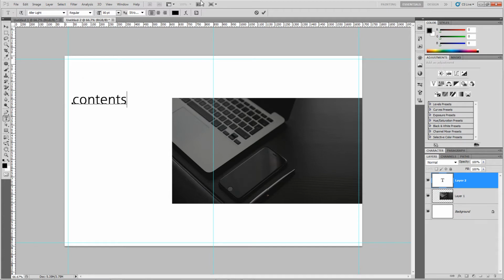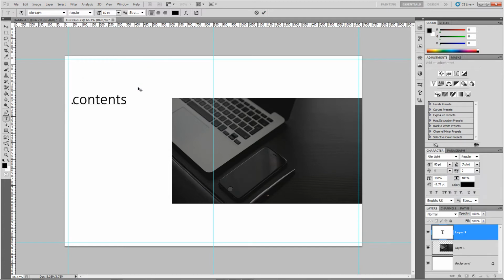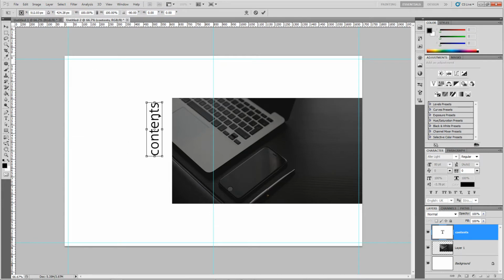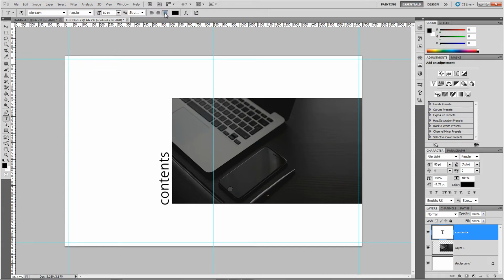Contents, and just tick. Let's make it sideways. Right, and I make it a right aligned.